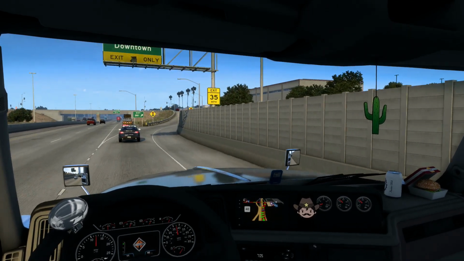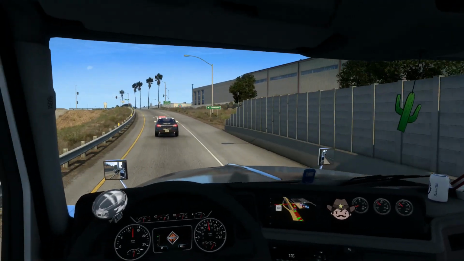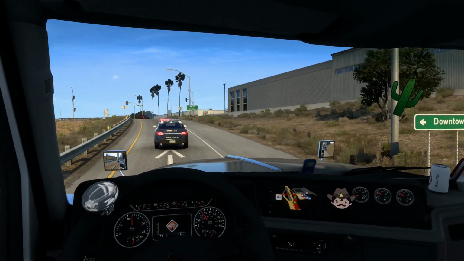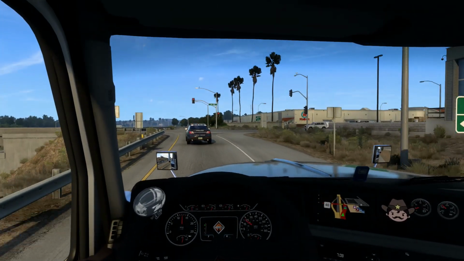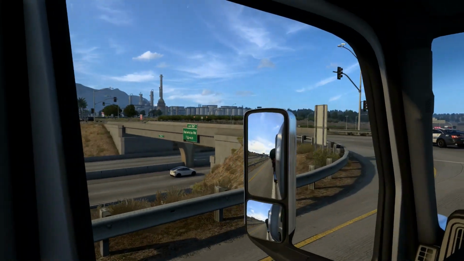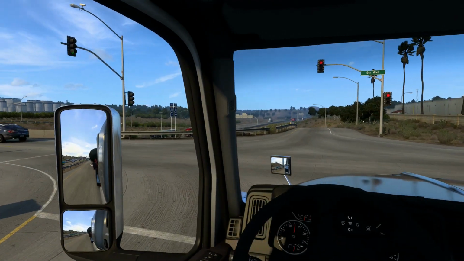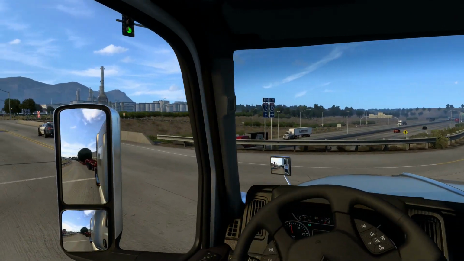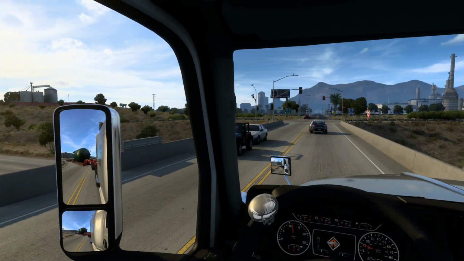There you go. 40 miles per hour. 40? 30. Keep it nice and wide here as we come in. We're obviously close to our destination now. I do like driving these long loads. They add a lovely bit of complexity to the game, which I rather like.